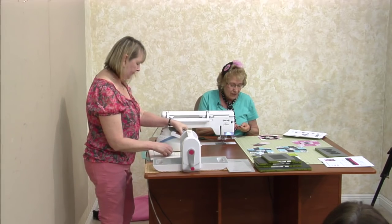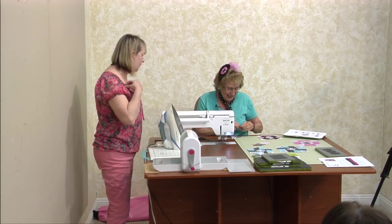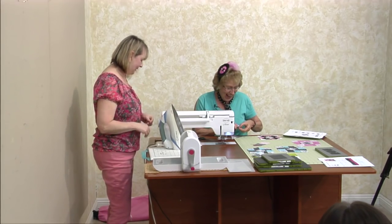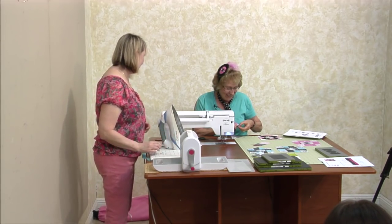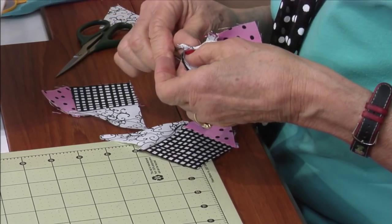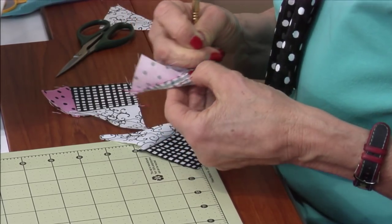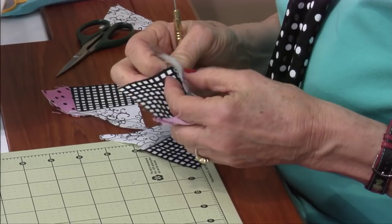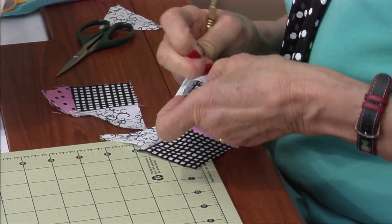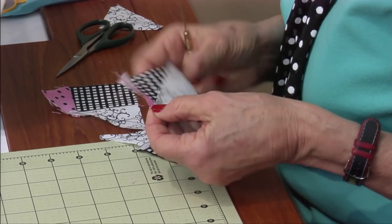You see how versatile I am? You are very versatile. I can just go with the flow. So. I can't believe this. Do you want a seam ripper? No, I got it. I think I have a seam ripper. I got new glasses. Did you guys all notice that? I thought that I wouldn't have to take my glasses off to see, but I still have to take them off to see.